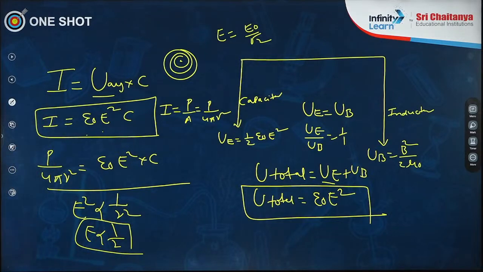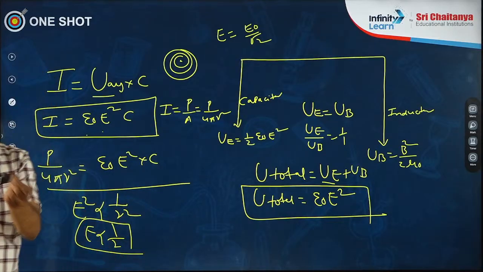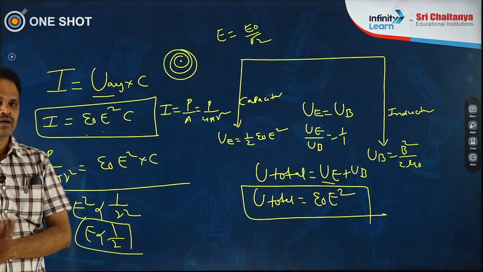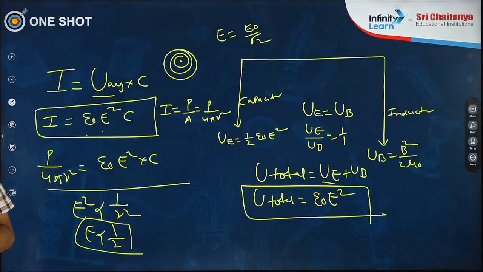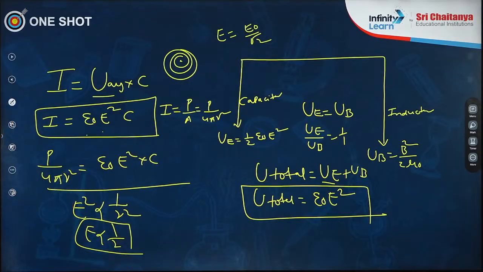If the condition of the problem is that a bulb emits electromagnetic wave radiation, but at a distance d, the electric field is E naught. What is the electric field at a distance 2d? E1 by E2 is equal to R2 by R1. The electric field at a distance d is proportional to 1 by d, or 1 by d square, but given this, it is 1 by d. Right, it's clear.